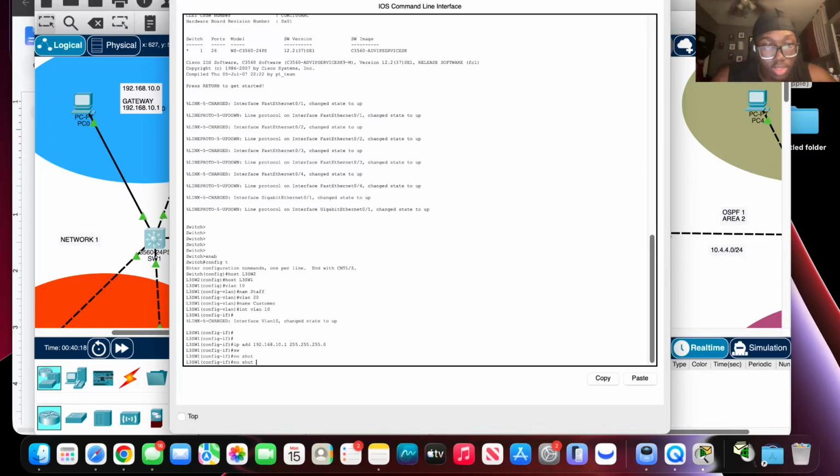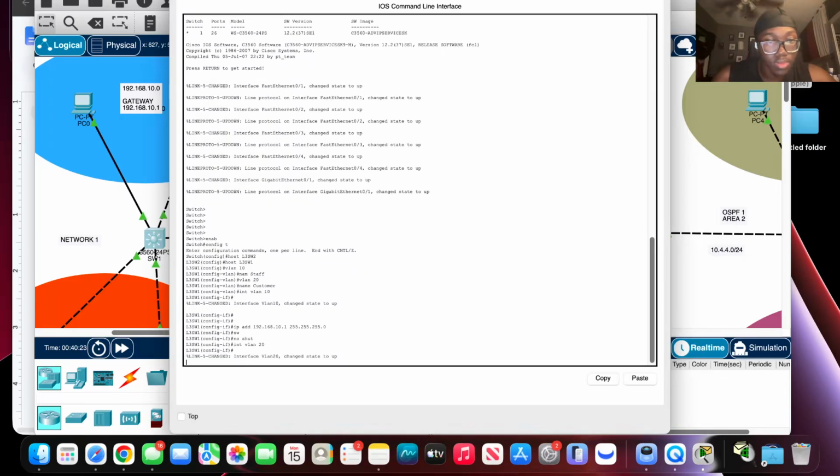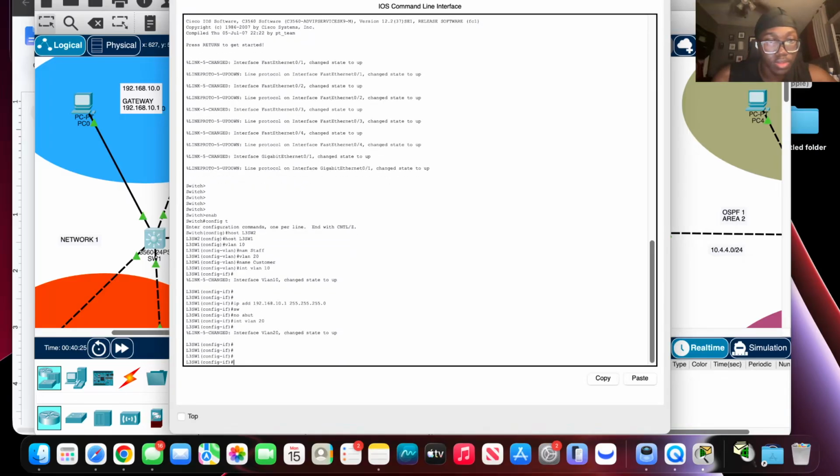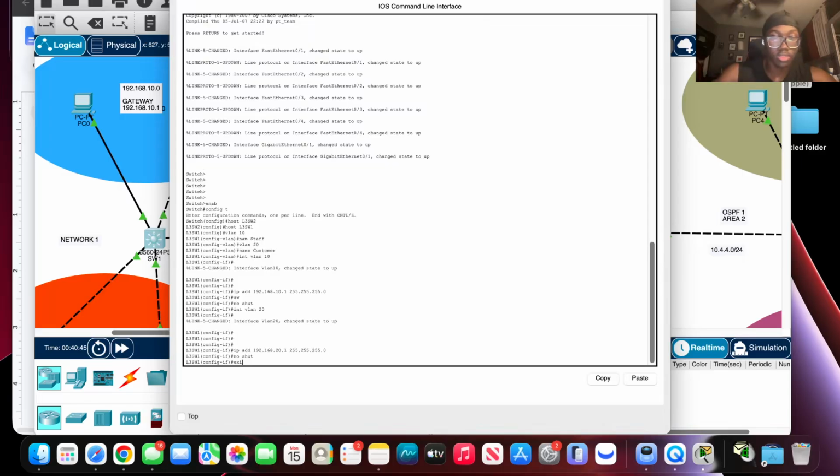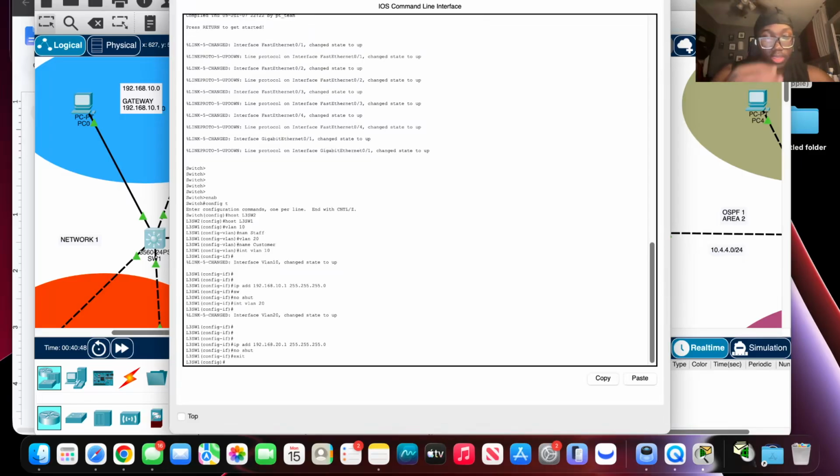And now we're going to go to the next interface, 20. IP address 192. Actually, I don't have to type all that in. Just press the up arrow key, go to the previous command, and then just delete the 1 and put 2 there. And then no shut it. And then I'm going to exit that interface, and now we have those set up.